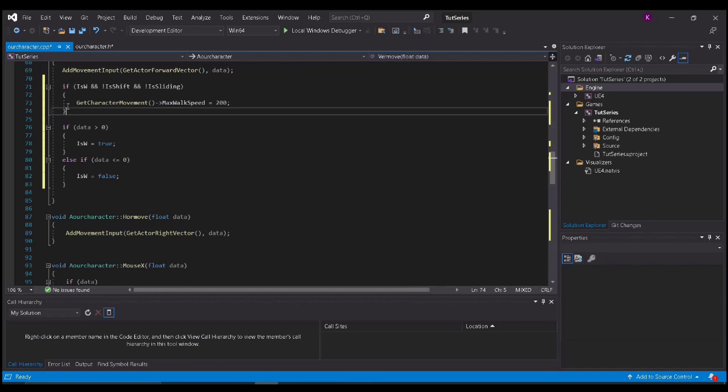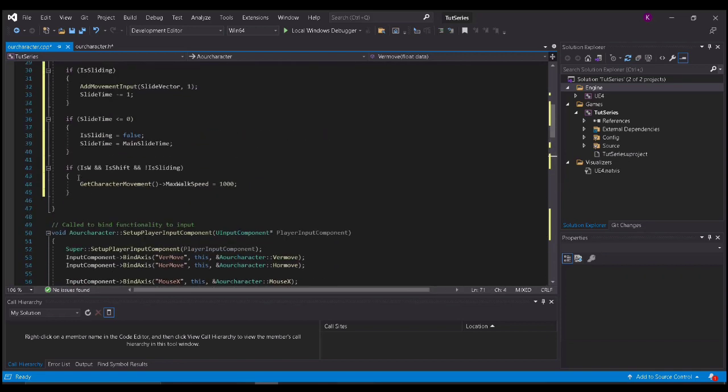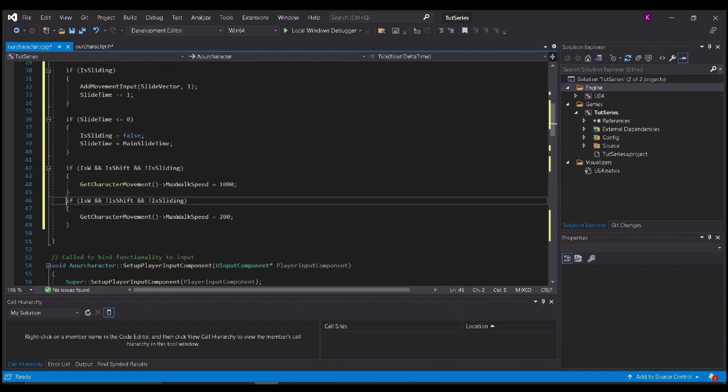Let's cut this one and paste it underneath, and change it from if to else if, and that's all you have to do.